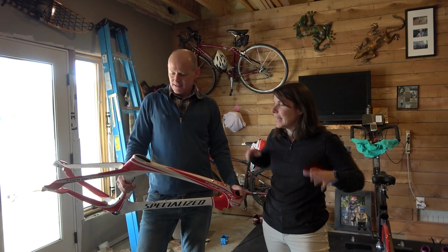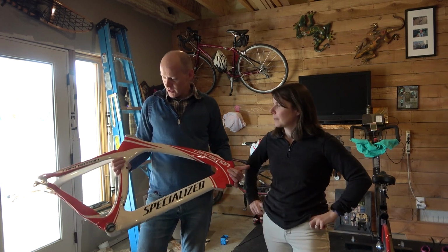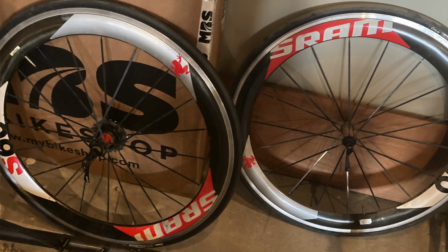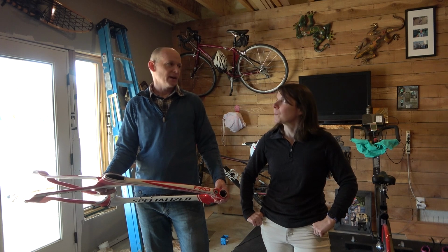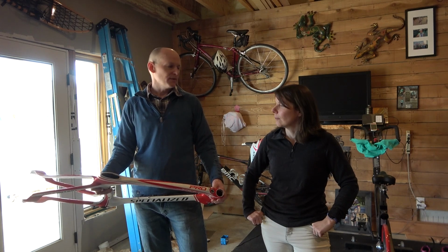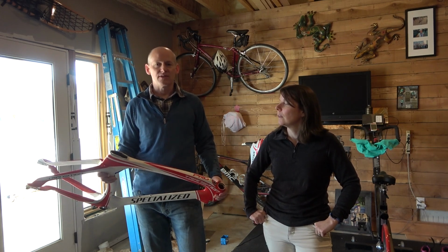So, is there any part of the bike that you're going to salvage? Is it just the frame? You're starting from the frame, or is there any other pieces that you're going to keep? Frame, fork. But I was going to keep the wheels, but the wheels were all messed up. They were broken, and I didn't even crash or anything. They just fatigued themselves, and the rear one's got the crack on it. It's the same wheel set, so I'm not gonna bother using the front wheel when I can't use the rear wheel. And I wouldn't want to buy another set of the same ones because there's so little miles on those wheels, they shouldn't be broken.